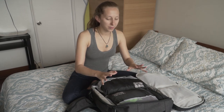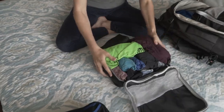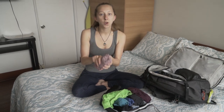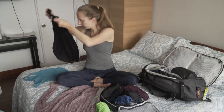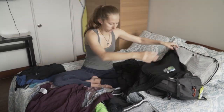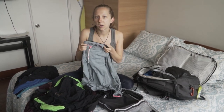I have packing cubes, which are amazing for keeping everything organized. Rather than opening your bag to a mess of clothes, these cubes are lifesavers. The smallest cube keeps underwear, socks, and bras. The second is for shirts — you don't want to fold your clothes, you want to roll them into a tight ball to save room. I have three long sleeve shirts, four tank tops, a blouse, two t-shirts, one base layer for cold early morning hikes, and two long sleeve sporty shirts for hiking or the gym.